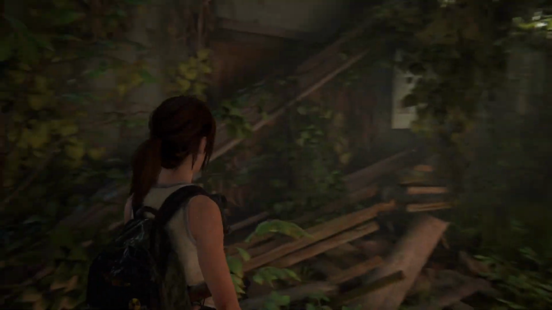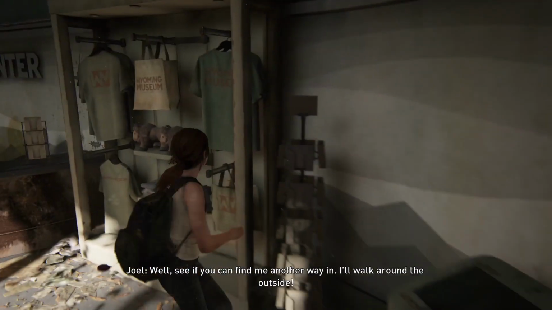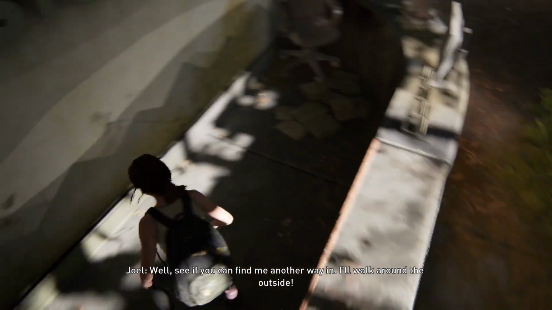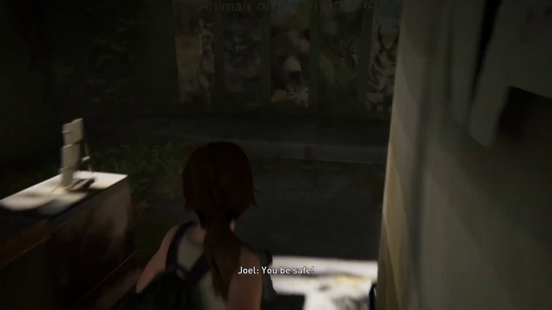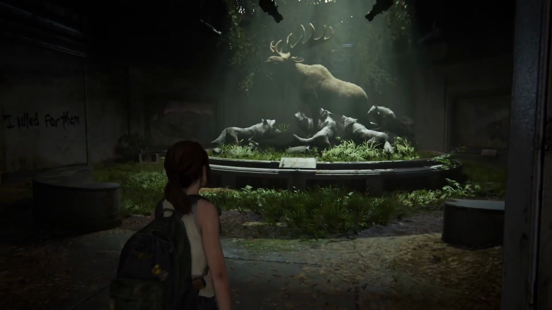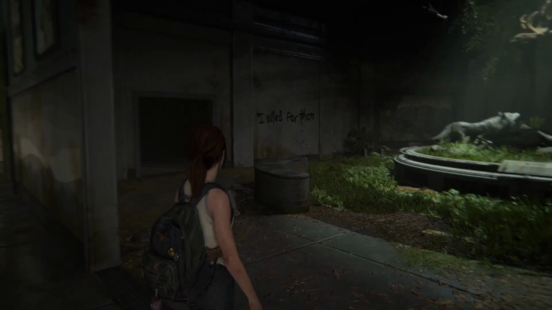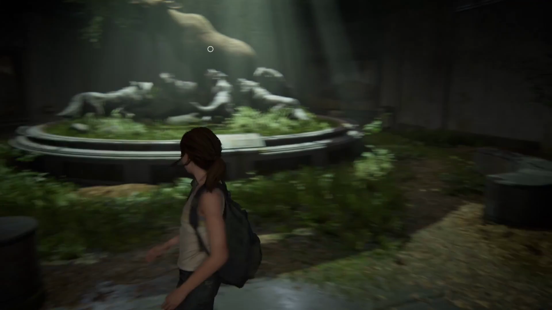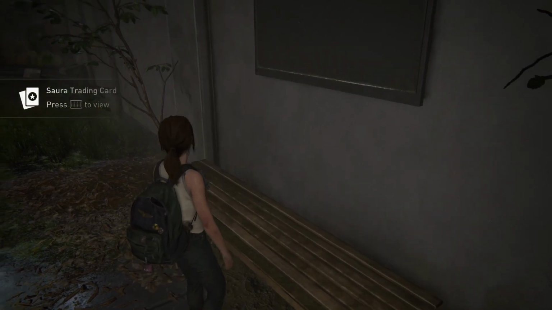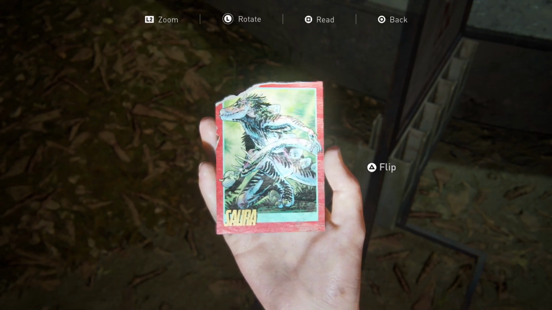But so, whoop. Well, I guess she's not going to open the door. Bad news. There's shit blocking the door. Well, see if you can find me another way in. I'll walk around the outside. Okay, be safe. You be safe. The dinosaurs around. There's worse things than that. Whoa. Oh. I killed for them. Oh no. Oh no, no, no. It was a delightful romp through the past memories. I don't want to. Oh. Saura? Oh, it's a lizard person.